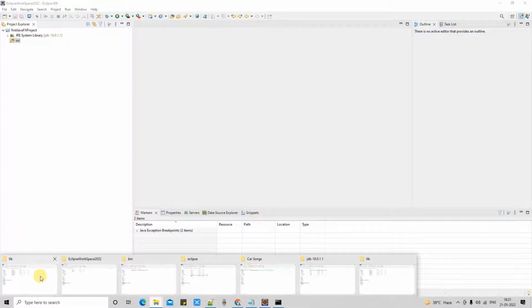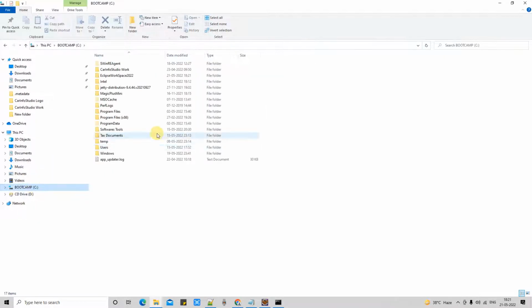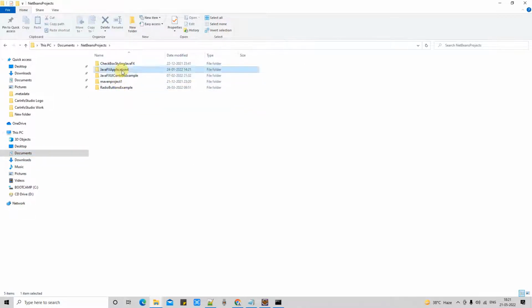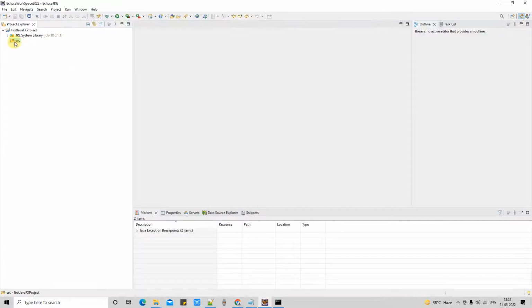Now we need to create the JavaFX project. For this purpose, I will use my NetBeans sample project. So I'm looking for that here in this system directory. So this is NetBeans project. So this is one of the sample project that I have created in the NetBeans. So for creating the FXML based JavaFX project, you need three kinds of files. So I have just copied that three files and pasting it here. Okay, so I will explain you what files we just copied from the NetBeans project folder.